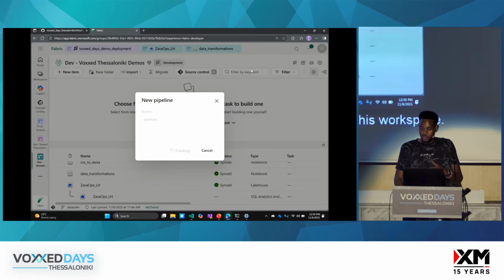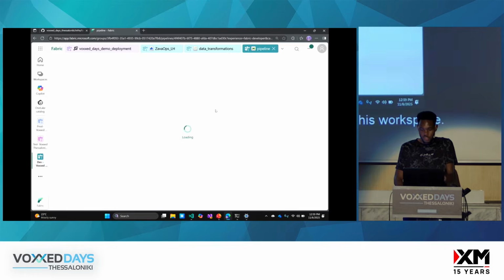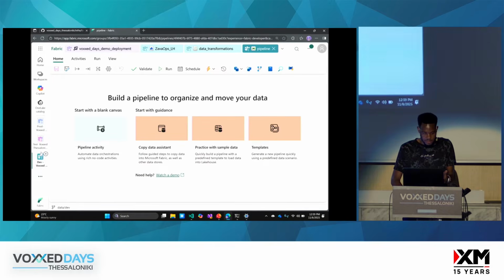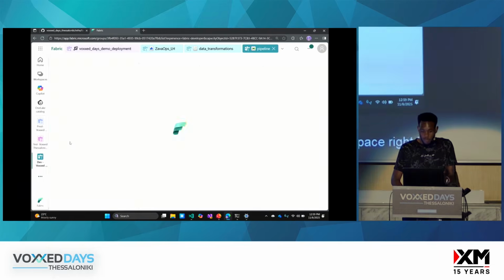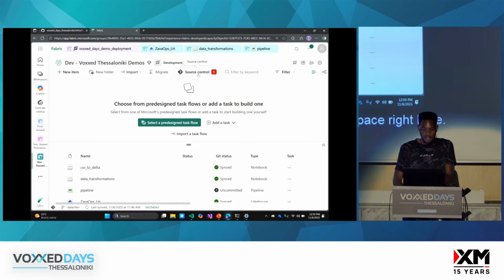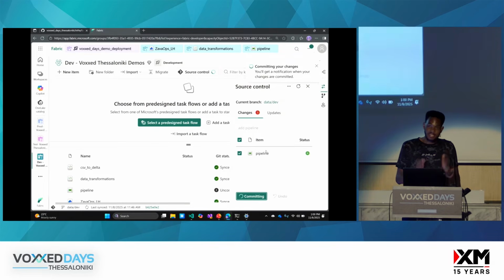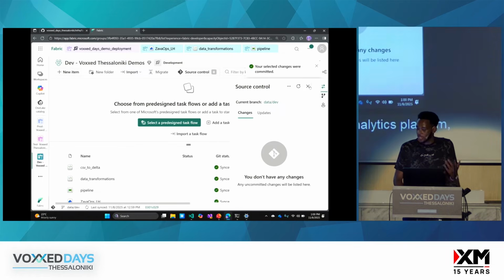I'll have the option to go ahead and commit changes inside my workspace. So if I go back to my workspace right here, you can see it says I have one change that I've actually made that I've not committed. And I can easily go ahead and commit this change. I can say I just add pipeline. You can see this is an analytics platform, but it caters to any developer's needs.